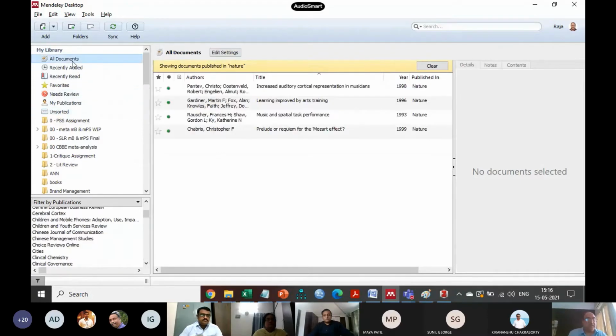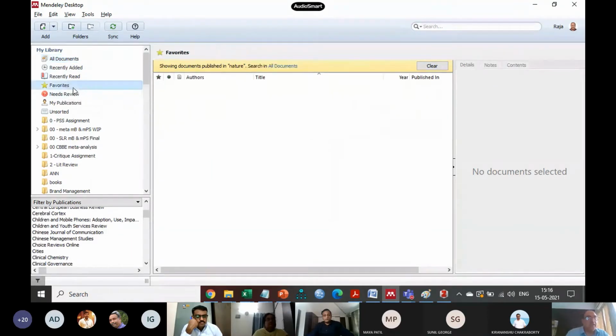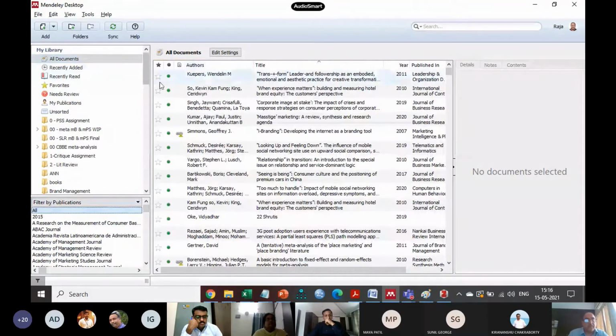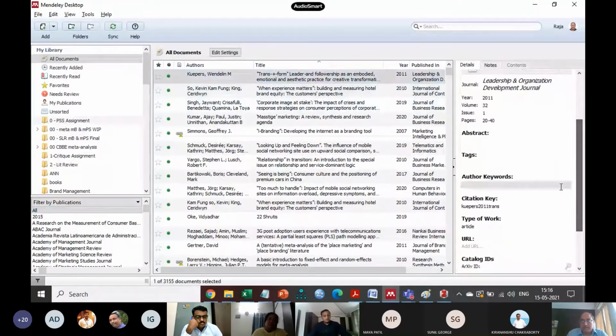Okay, that's one. The other thing you can do here is, of course, create folders, multiple subfolders and so on. You can also create favorites here. If you go into the documentation, let me choose all instead of a specific one. It has all those combinations in here. The first one is for favorites, unfavorites, what is read, unread. So you can keep working on each one of them. It also has these tags. The tags are very useful whenever you want to cite them as part of a document.